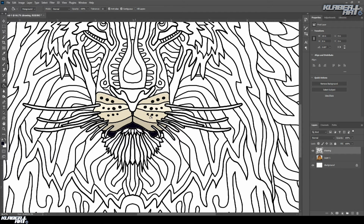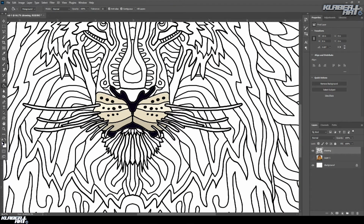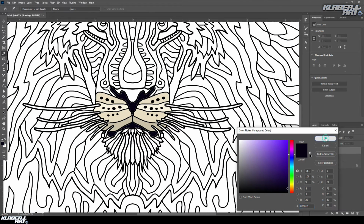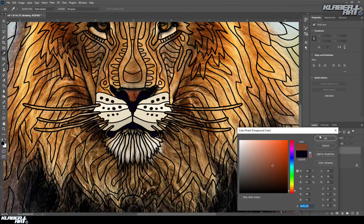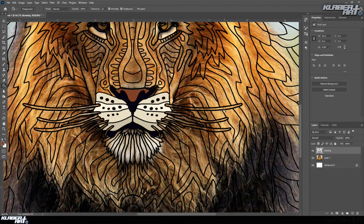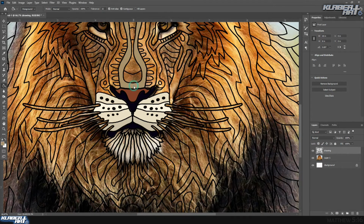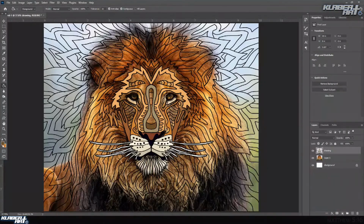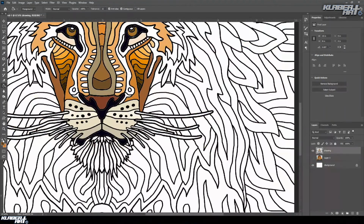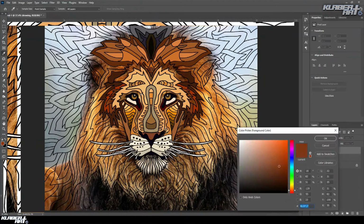So I'm coloring in these dark parts, and I'm constantly turning on and turning off my line layer. And now you kind of just want to match the colors that's underneath it. And it's okay if it changes from one to the other, it's fine. Now you want to color in the entire thing, and you don't have to stick to a certain color scheme if you don't want to.